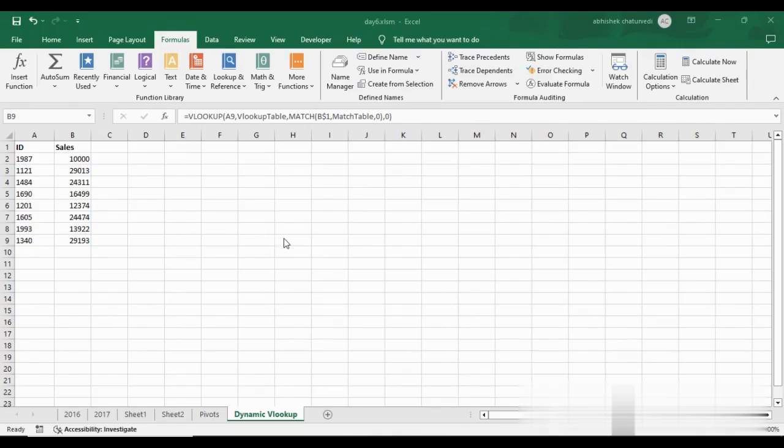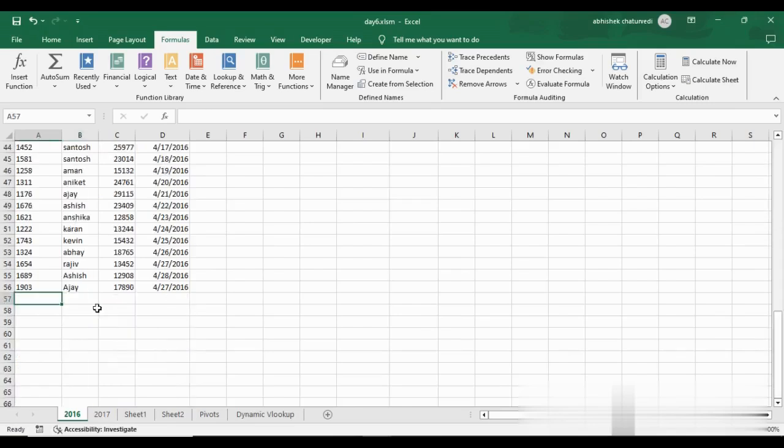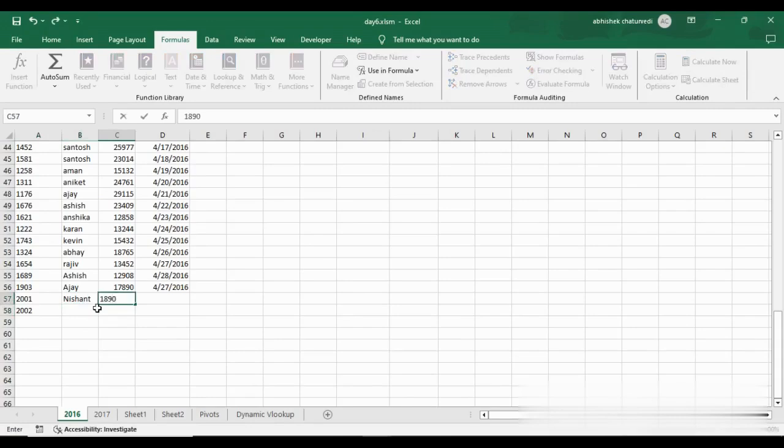So how is this dynamic range helping VLOOKUP? I go to the data sheet and add some new records, two IDs like 2001 and 2002, and type the names, suppose Nishan and Upendra, and a dummy value.